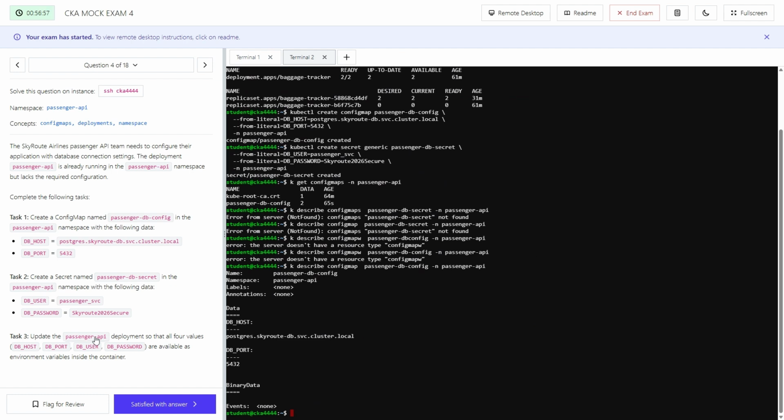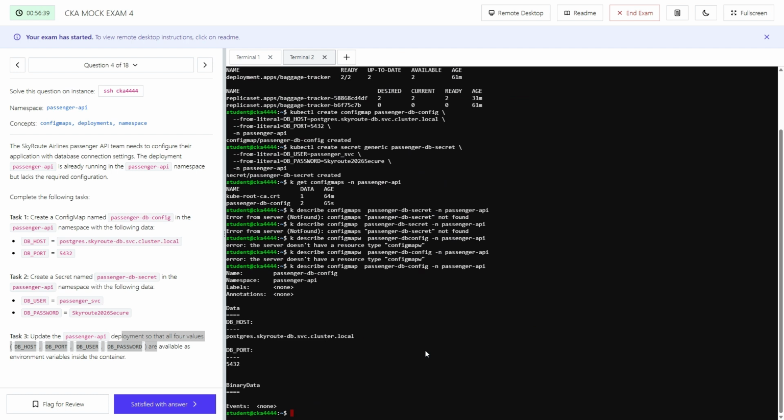It is to update the configuration of the deployment, for the values db host, db port, db user, db password, and use the ones in the config map and secret.